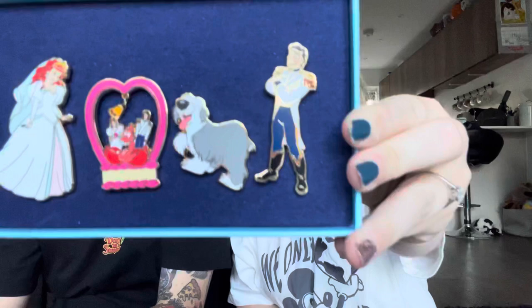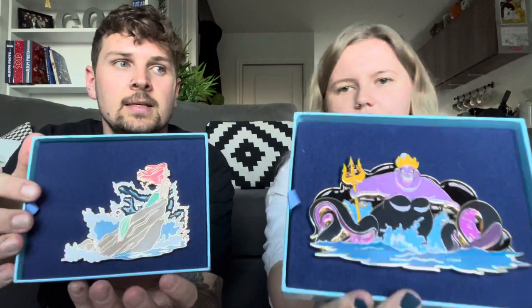The last pins were box sets. The first was the wedding set - people are going mad for it. It's got a cake topper with Sebastian and a little dangle bell, plus Max, Eric, the cake, and Ariel. Then the final two were jumbo pins - an Ursula jumbo and an Ariel jumbo. These jumbos are insane - huge, heavy, with stained glass backs. Really good quality. We're not Little Mermaid collectors but these pins are really special.